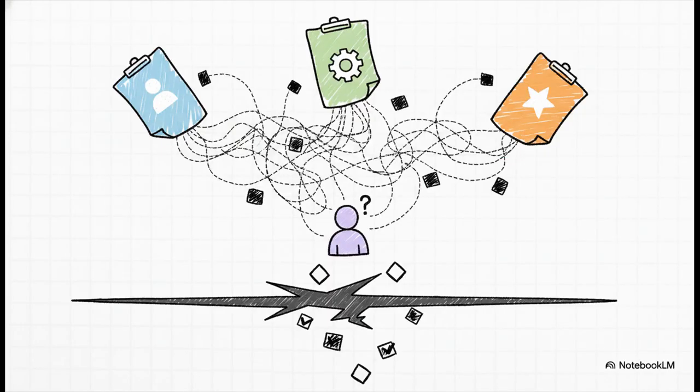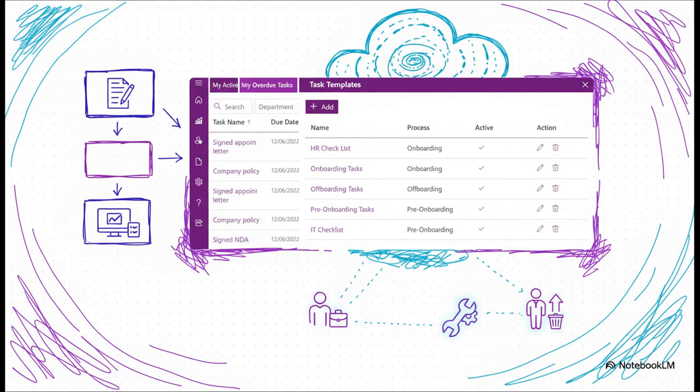Okay, here's another classic pain point. A new person joins the team. HR has their checklist, IT has theirs, the hiring manager has another one. It's just this mess of spreadsheets and emails, and things are going to fall through the cracks. But an app can turn all that chaos into a beautifully streamlined process. Everyone, HR, IT, the manager, even the new hire, sees their assigned tasks in one single place. Nothing gets missed, and that new employee gets a smooth, professional first impression of the company.